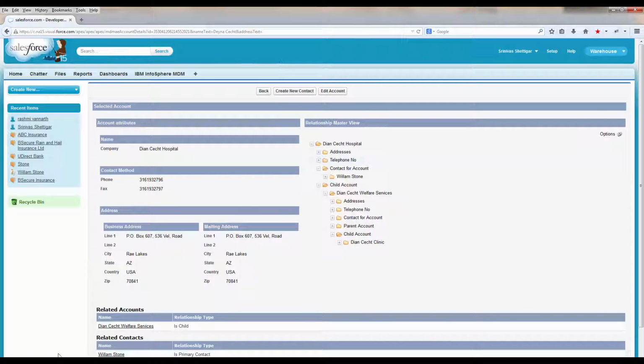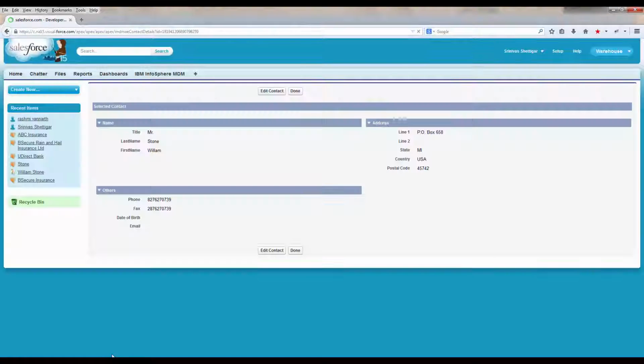And at the bottom, as you see, it provides details related to the other related accounts as stored within Salesforce. Now I'm just going to go ahead and click on the contact related to the Salesforce account, whose name is William Stone, because let's say I want to make a call to this contact, and this will tell me exactly what the master definition of the phone numbers are.